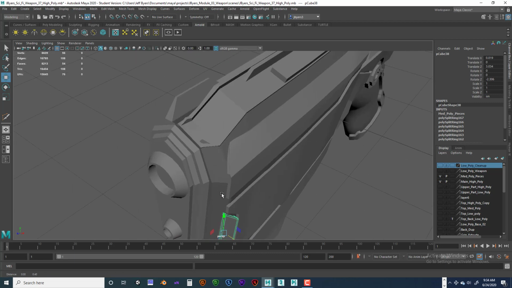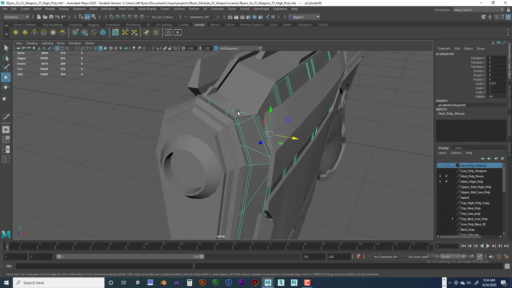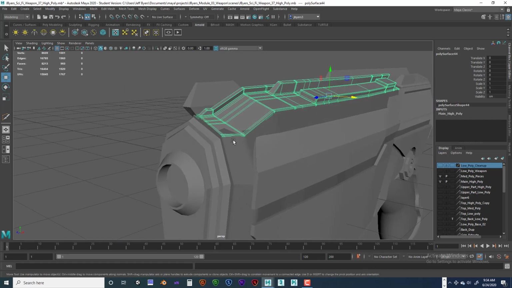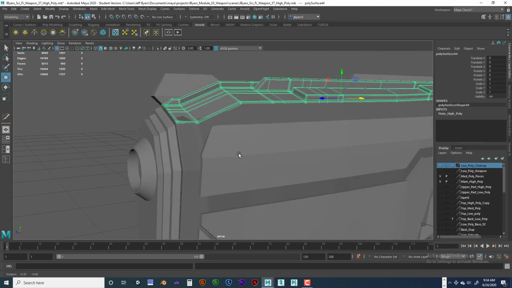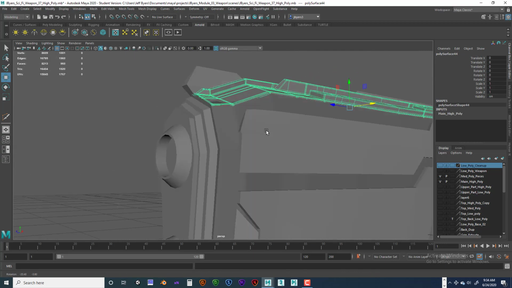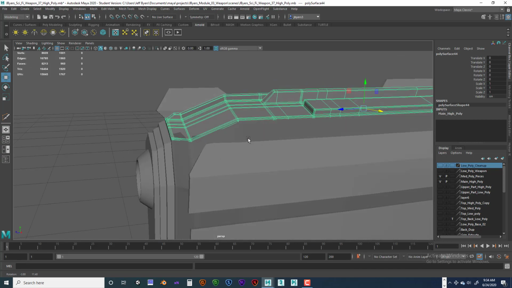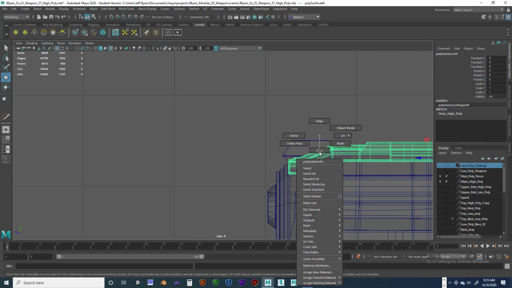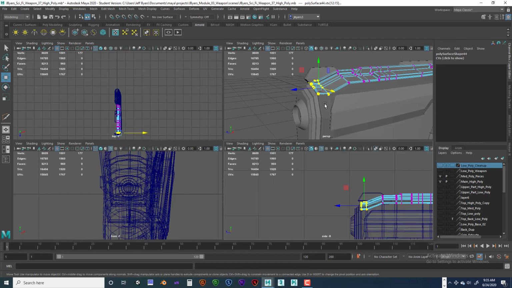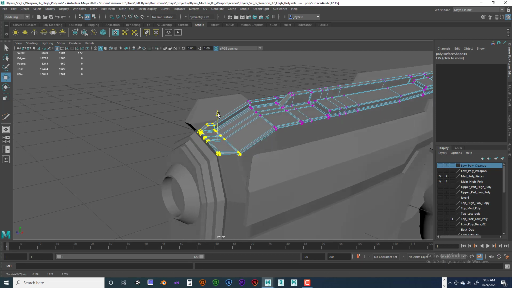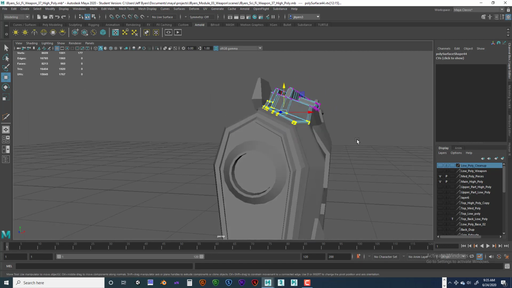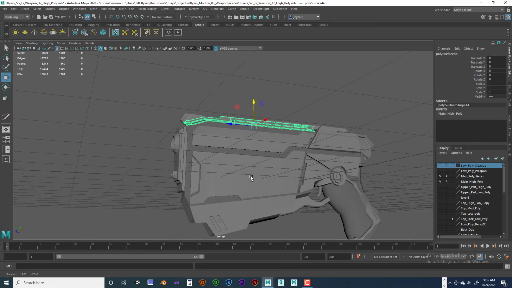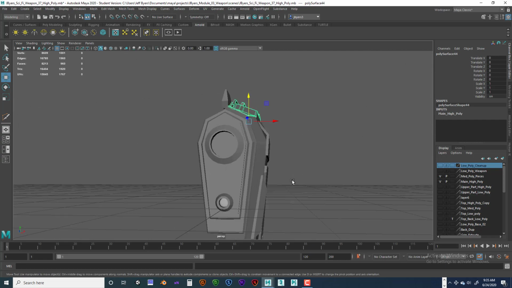Okay. What else did I mess up with this? Okay. So moving it forward caused this to go through. So I've got to move this piece up a little bit. Okay, so I can do that. Go to vertex mode again and just go to perspective and just move that up until we don't see that anymore. There we go. Perfect. Alright. So these are little changes that we make to align things a little bit better.